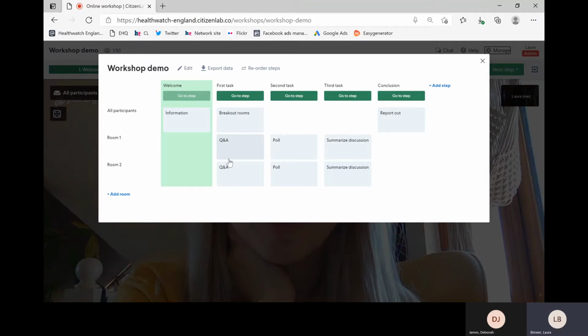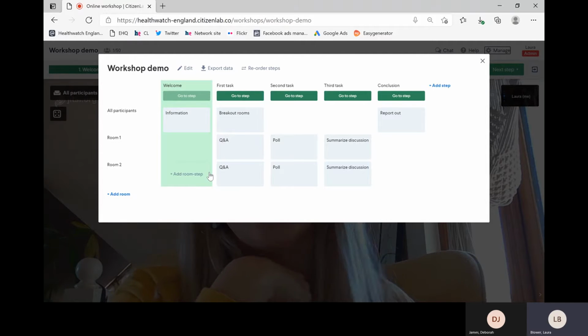The reason for splitting people up is it's recommended that you have about 5 to 8 people for a room, and that just means that you allow for actual discussions to happen. So if you had a room of 30 people, when you've got a limited time frame, you're probably not going to be able to hear from everybody. And obviously the purpose of the workshop is to get that data from everybody, for everyone to have that chance to feedback. And this is a way to facilitate doing that.